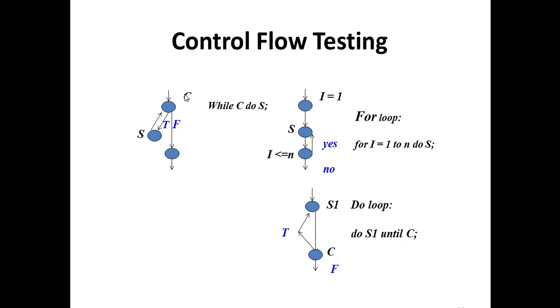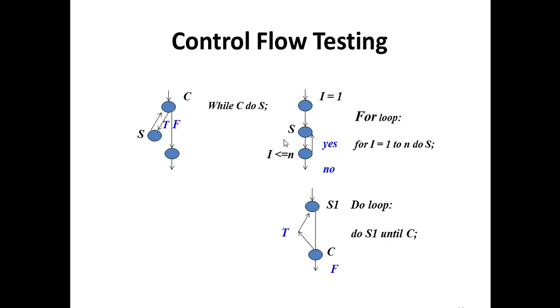So this is how a while loop will work. Let's take an example of a for loop. In the for loop, we have certain restrictions: we have to start from a particular instance, that is I equals 1, up to a certain value, and that many times we have to repeat this process. So here the way of looking at this control structure will differ. Here we are starting with I equals 1, then we come to this S part. This is nothing but the source where we are starting.